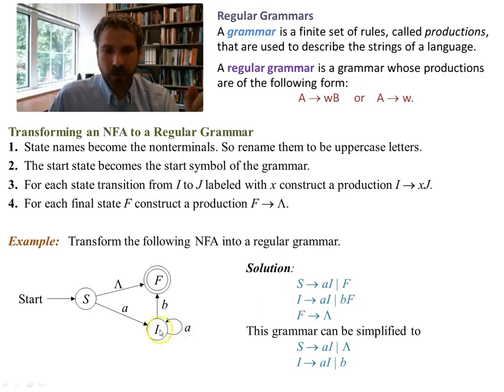Now, let's look at I. A goes right back to I, and B goes up to F. F, what does F do? F doesn't go anywhere, so F is just a terminal, so it just goes to lambda, and that means you're done. Whenever you get to F, that means you're done. You're at the end of your string. We can simplify the grammar now to S goes to AI. Since F just goes to lambda, there's no choices. We can just replace the F with the lambda in both of these cases. So we don't even need the F as a symbol in our grammar. We can simplify it down here. This is really important.